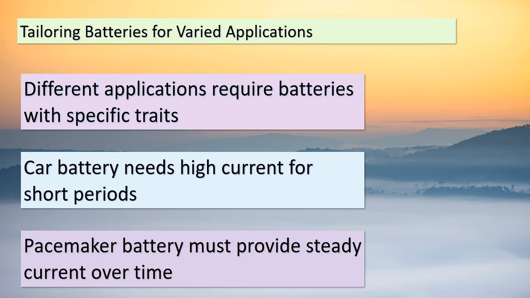Our journey into battery engineering wouldn't be complete without discussing primary and secondary cells. Primary cells, such as those in regular household batteries, are unable to be recharged. Once their voltage drops to zero, they must be responsibly discarded or recycled. Secondary cells, however, offer a more sustainable solution. These cells can be recharged from an external power source after their voltage has declined, giving them a second lease on life. This flexibility in recharging makes secondary cells an environmentally friendly option.